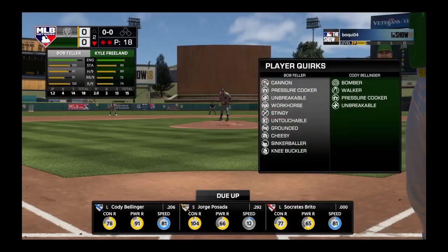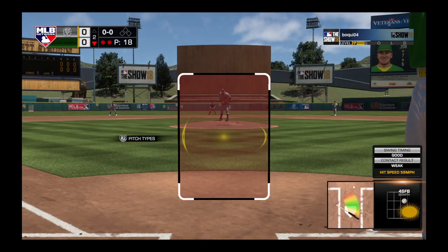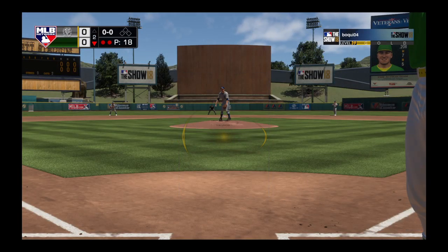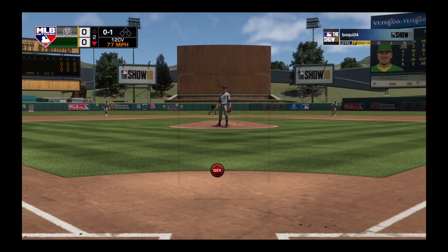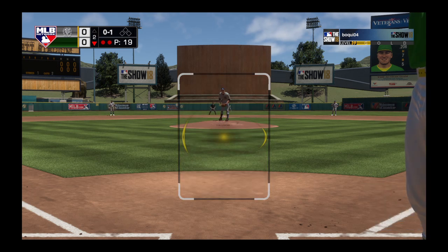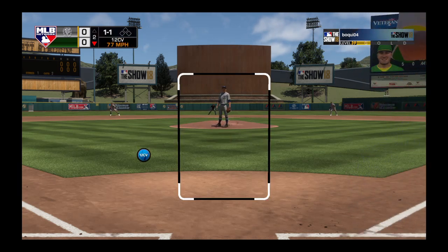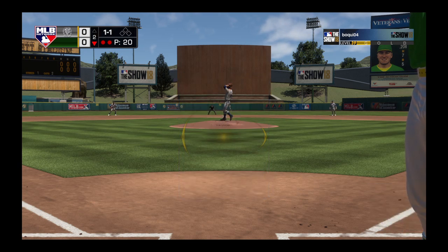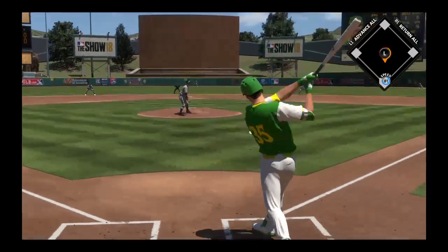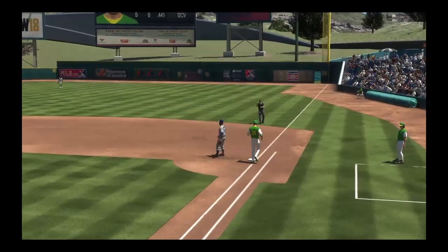So digging in now, Cody Bellinger, trying to make something happen with two gone in the bottom of the second. Feller sets his sights. First pitch on the way. A breaking ball taken at the knees for strike one. Still looking for our first hit in the ball game. Off the plate, one ball, one strike. Hit out towards second. Pierce has it. Throw to first will get him easily, and the side is retired.